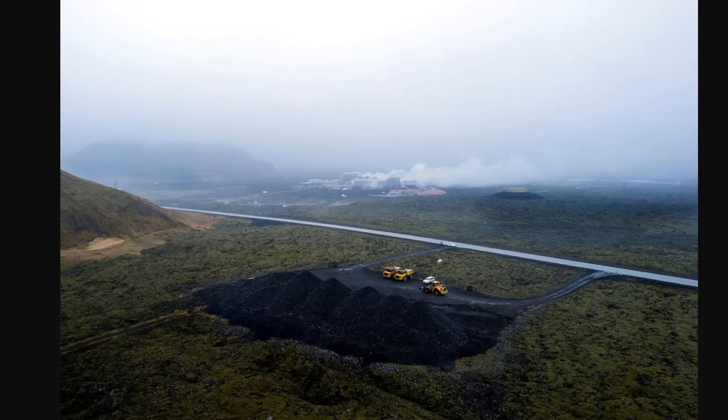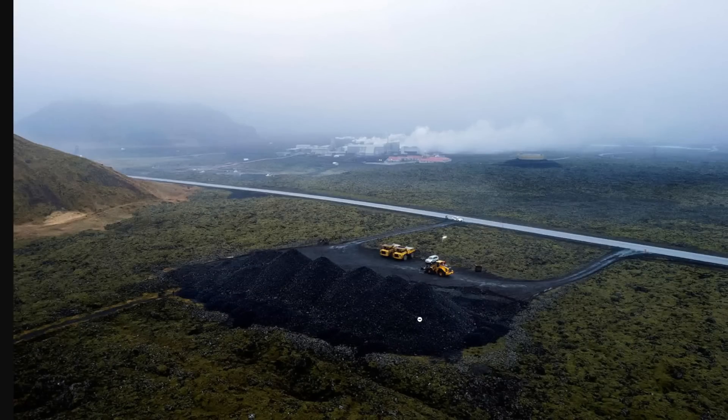LandsNet is taking steps to raise masts in Svartasengi, which runs from the power plant to the substation, so that the construction doesn't affect the power line there. Some construction and hot water companies are drilling to establish a backup water source in various areas, because there is a threat to the water supply in Svartasengi. This area provides the Reykjanes Bay and Suðurnes Bay area — about 25,000 people — with drinking water. They're estimating the construction will take about three weeks to complete, which is really quick. We're talking about kilometers of building, with trucks running day and night bringing dirt, gravel, and sand to build the fortification.